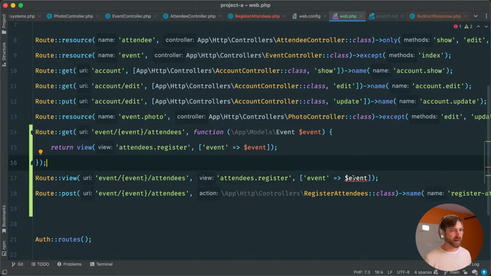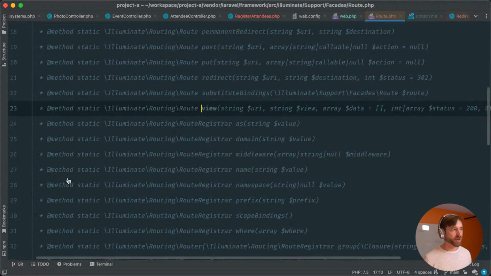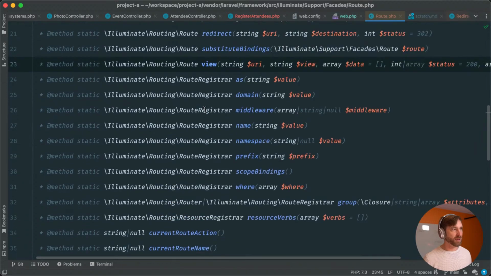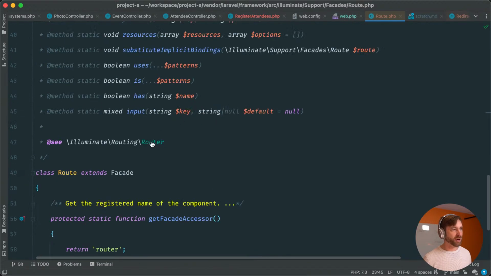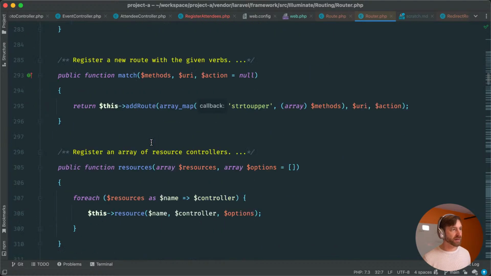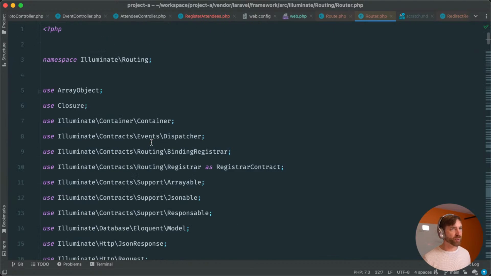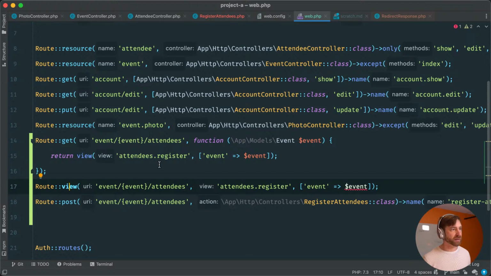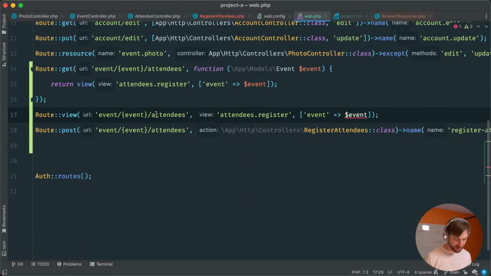And would Laravel... see, Laravel's not going to know what that is. I really wonder, part of me wants to believe that Laravel's smart enough to pass in any parameters for the route.